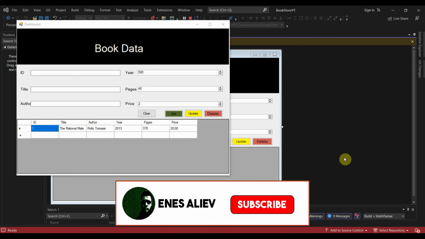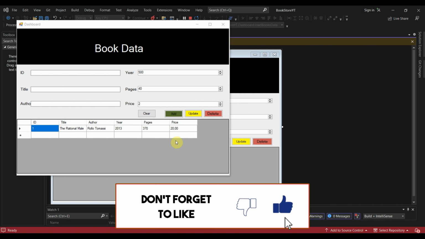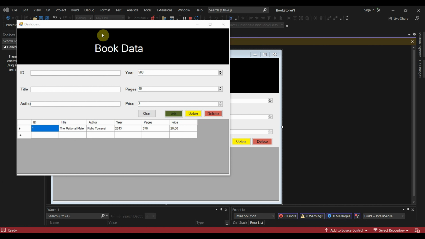Alright everybody, in the previous video we created a new database for our dashboard. It will store our books information and we made the visualization of our book data.